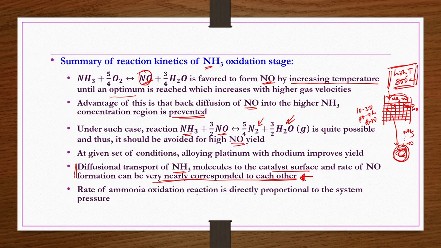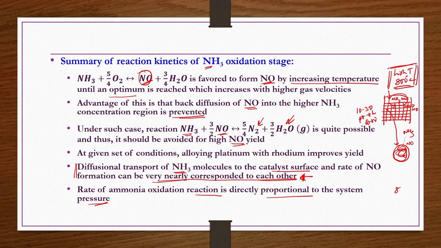Then the rate of ammonia oxidation reaction is directly proportional to the system pressure. So higher pressure conditions may be better for the oxidation of ammonia. How much pressure is higher pressure? That is again the question here. You cannot have like 1000, it depends on the process, right? This reaction can actually take place at 1 atmospheric pressure as well, and at intermediate 3 to 4 atmospheric pressure also. But if you go to pressure like 6 to 8 atmospheres or something like that, that pressure in this case is considered a high pressure. However, the rate of ammonia oxidation reaction is directly proportional to the system pressure, that we understand from the reversible reaction between ammonia and air oxidizing to give NO.